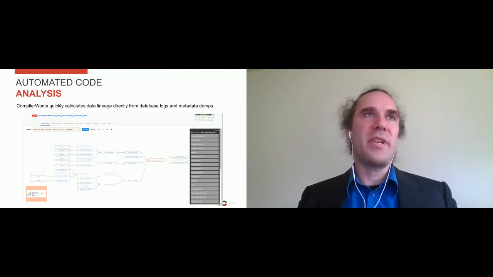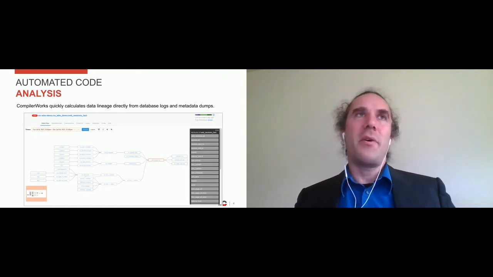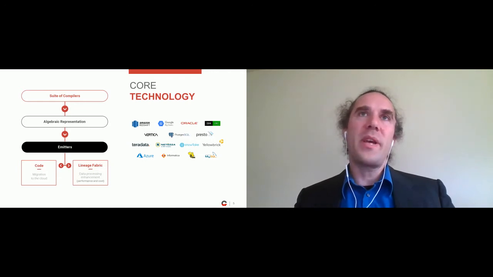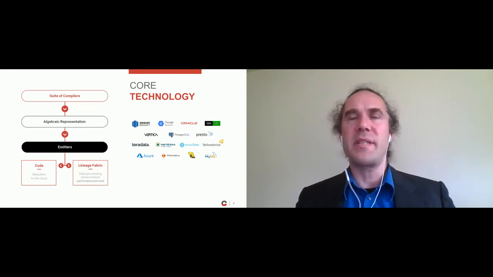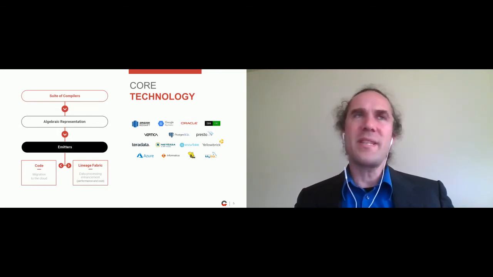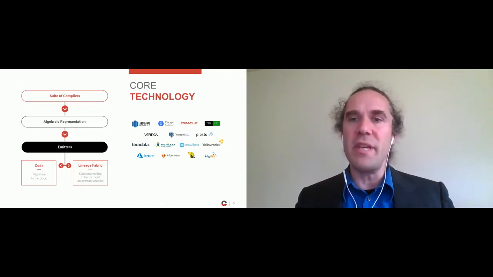Underlying this, it's sort of an interesting question as to what sort of company we are. Are we a compilers company? Yes, but you know, compiling code for execution is a different game to compiling code for static analysis. I think one of the things that one realizes about a lot of database products, and we've got 20-something, 30-something compilers in this suite, not all of them listed here, but there's just some significant ones. Compiling for execution is actually quite different to compiling for static analysis, because if you're compiling for execution, all you have to do is to produce an execution plan, preferably a good one. But the process of compiling for an execution plan actually throws away an awful lot of semantic information that you need for static analysis.